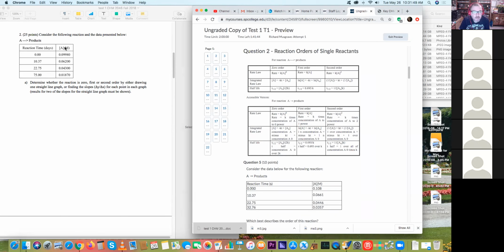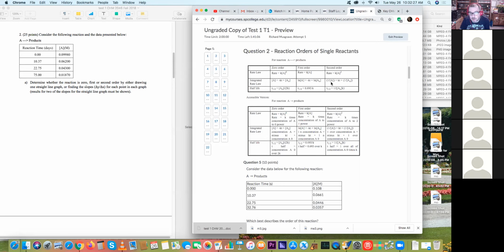And you can see that y would be the concentration of A here, at least for 0 order. And then you've got the time, which is in days, and that's going to be your x value, which means that the slope is negative k and the y-intercept would be A0. So that's just an integration of the rate law, and I don't really want to go into how we get that. But my point is this: the y value in this case is A for 0 order. You can see it's natural log of A for 1st order, and you can see it's 1 over A for 2nd order.